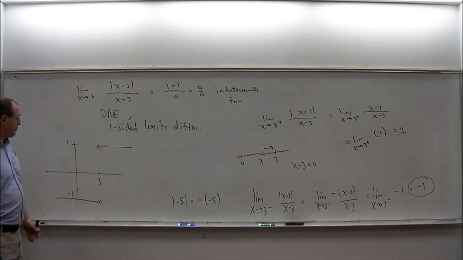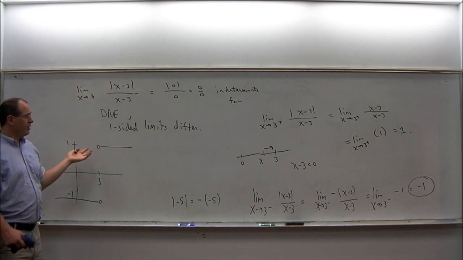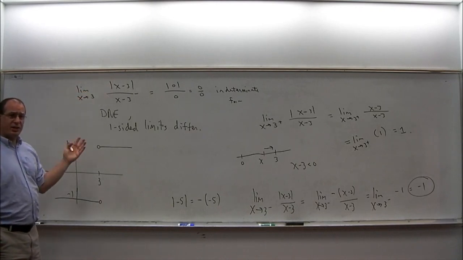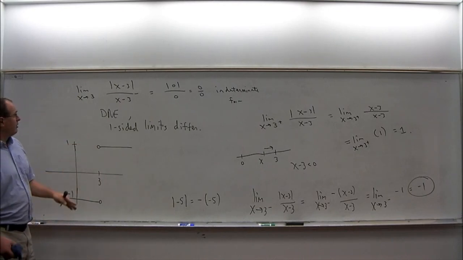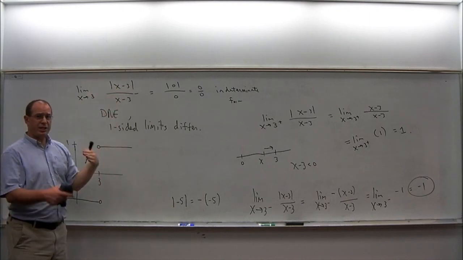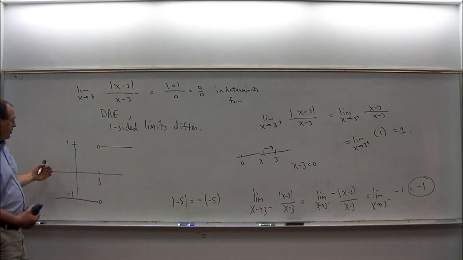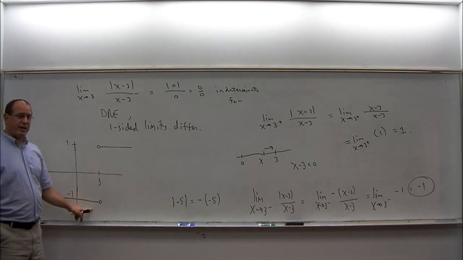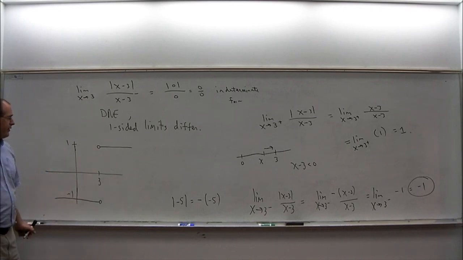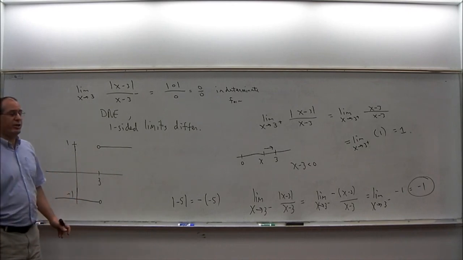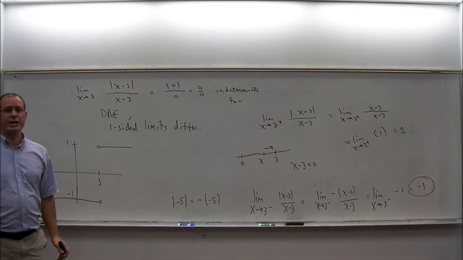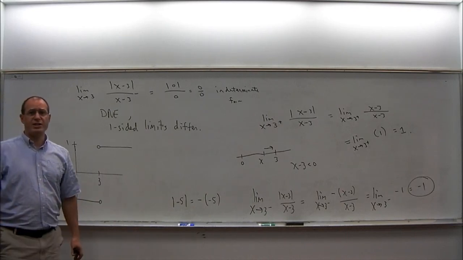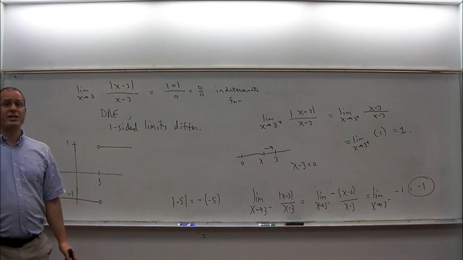There's no vertical asymptote, but when you're dealing with absolute values, the absolute value function has a change in its formula when the quantity inside changes sign, and so it helped to look at the one-sided limits, and in this case we got different answers. Okay, so there are a couple of important examples where we're trying to calculate a two-sided limit, and it's a good idea to investigate the corresponding one-sided limits.